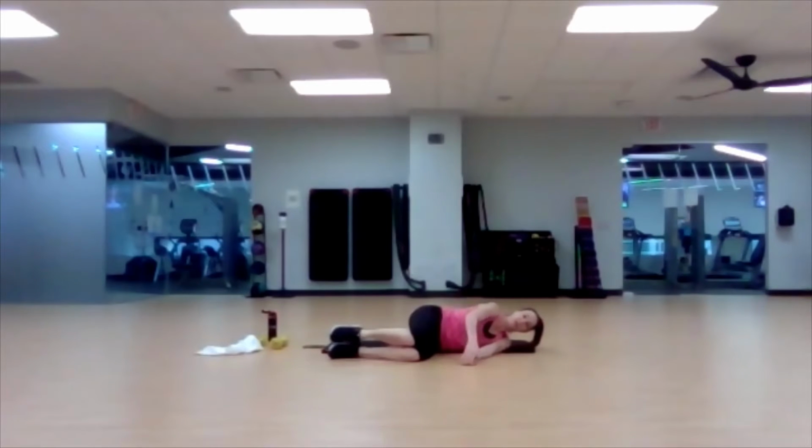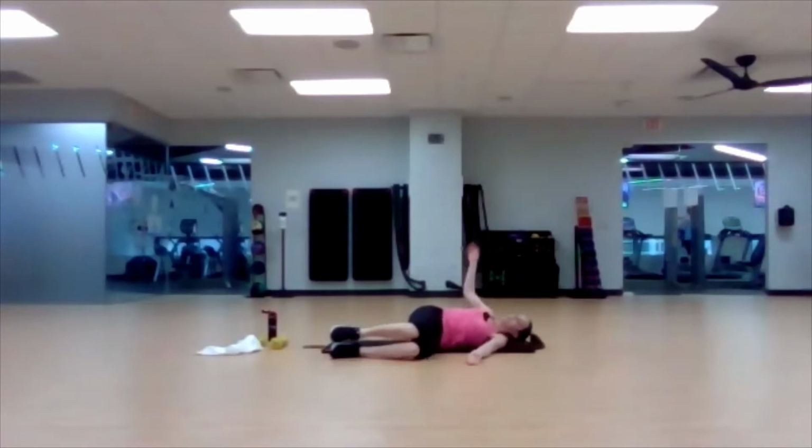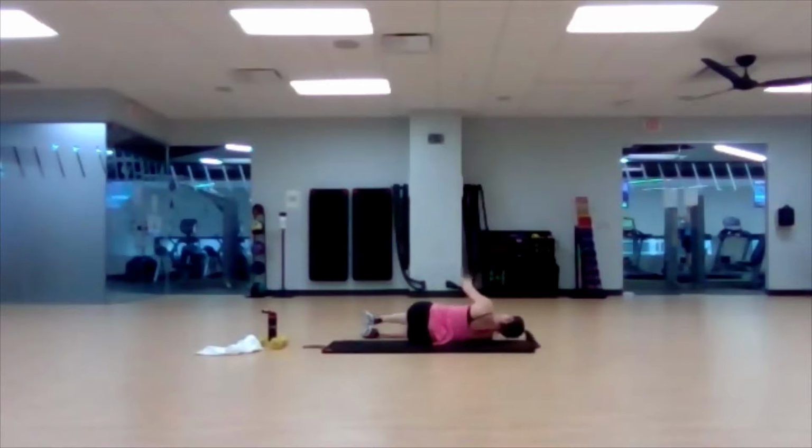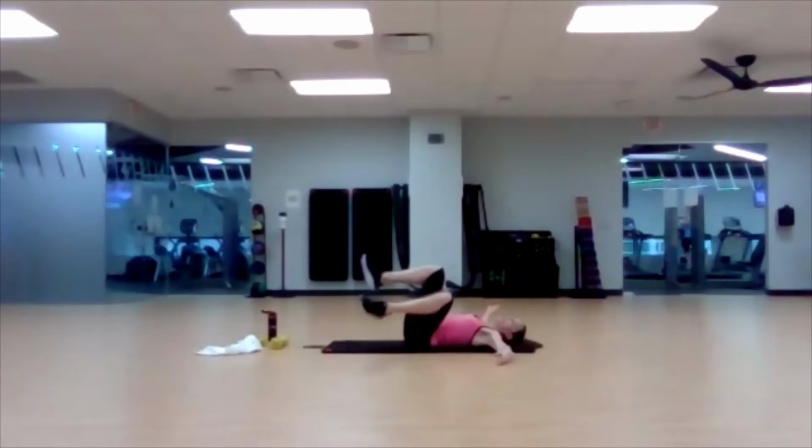Stack those, or bend those knees, let them drop to the side, and we're going to do some sideline rotations. We're going to open up the chest. Keep those knees stacked, those hips stacked. Good. One more. Good. Switch sides. Knees together, hips stacked. Five rotations, opening up our chest. Four, one more, five, good. All right, roll back over, stand up.